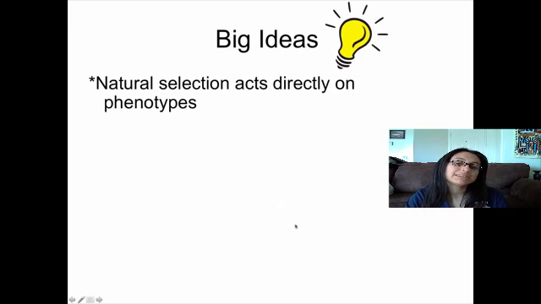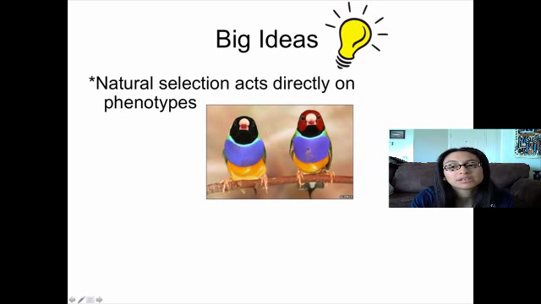All right, so big ideas here. Natural selection acts on phenotypes. However, the genotypes are important. The alleles that the individual carries are important because they determine the phenotypes. But overall, when it comes to natural selection, it's your phenotypes, your physical traits, that help you survive. Looking at this species of birds here, they have different phenotypes.